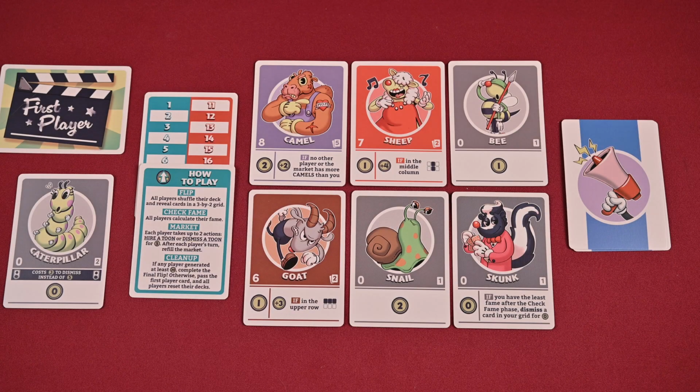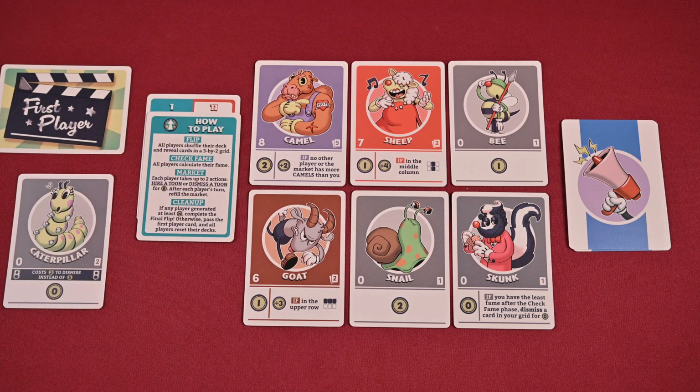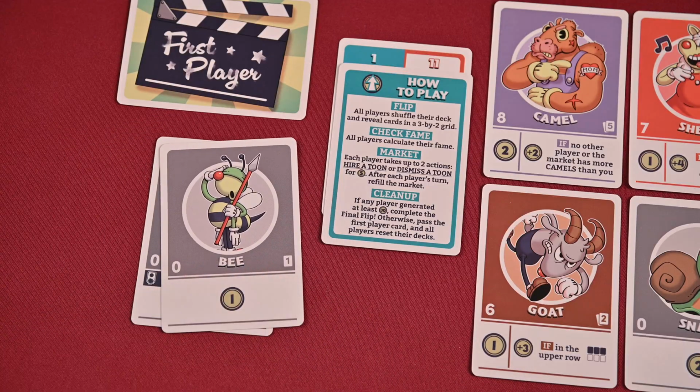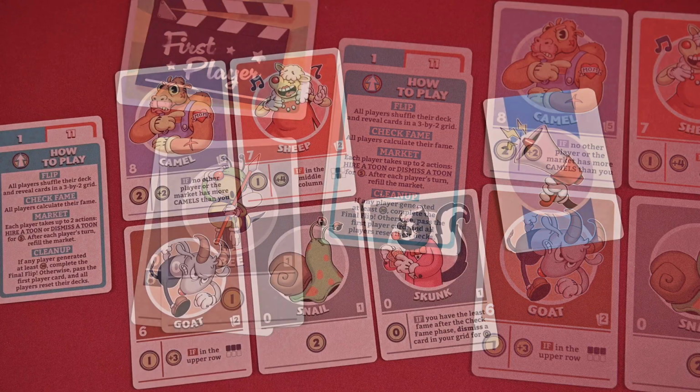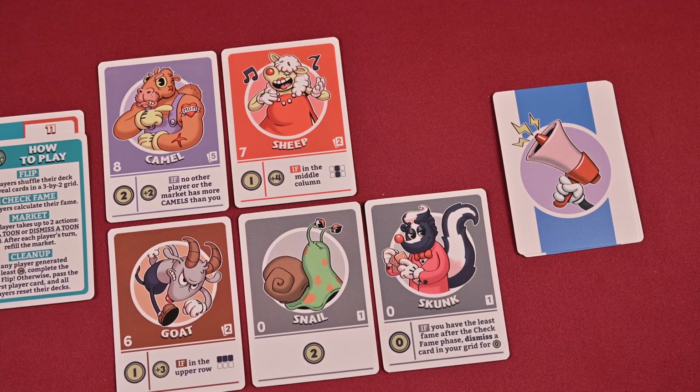Dismiss a Toon. As an action, you can dismiss 1 Toon card in your own grid for 5 fame. You may not dismiss cards in other players' grids. A dismissed card is permanently removed from the game. You'll place this into your own dismiss pile next to your deck. Some cards will reference dismissed cards, so make sure to keep them nearby. Lastly, you may not dismiss cards if it means having less than 4 cards in your deck.